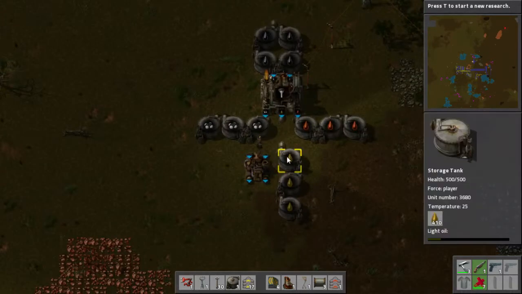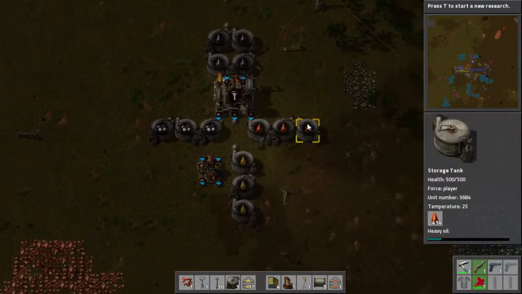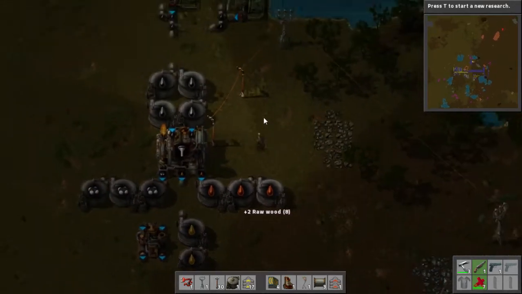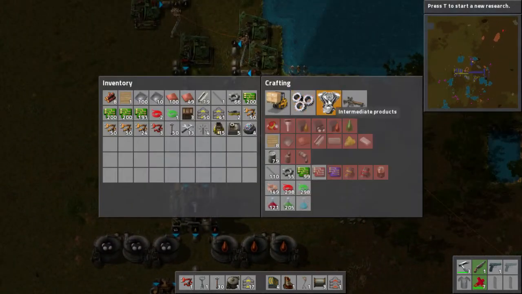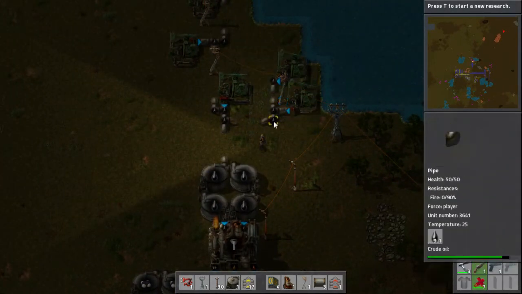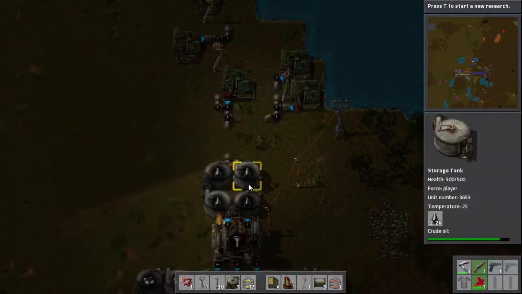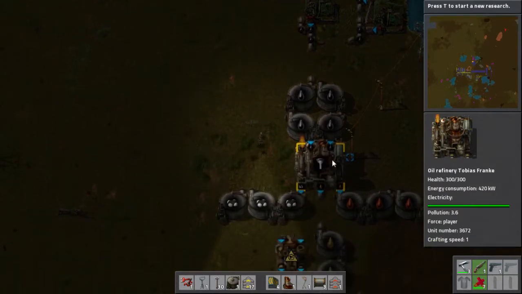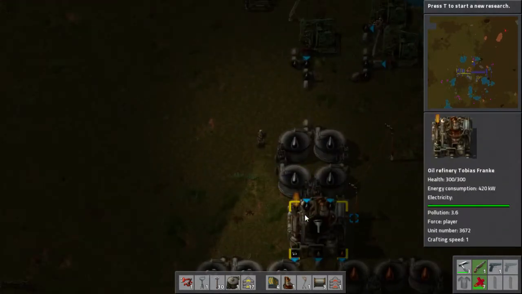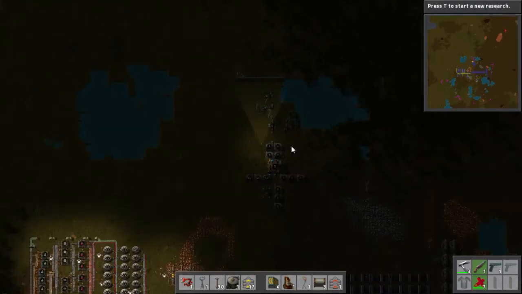So we've got petroleum, we've got light oil, we've got heavy oil. So what we need to do is get plastics and what's the other thing? Plastics and sulfur. That's the other thing. I should really know those build chains off by heart by now. Now something interesting. There's not going to be enough room here to do what we need to do.